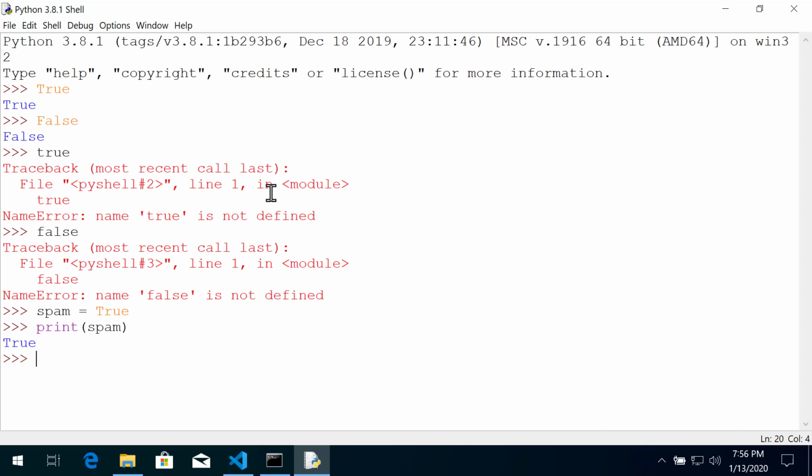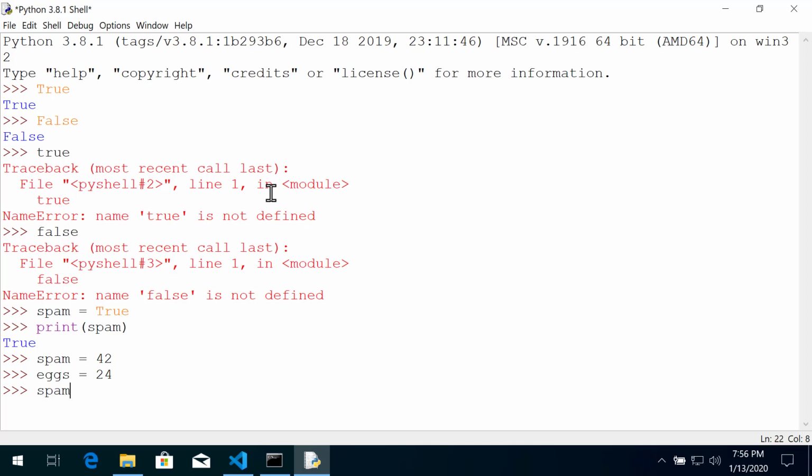Comparison operators in Python. In the videos from last week, we introduced variables and expressions and set things equal to other things. Well, now we want to compare two things. We already created spam, but let's change it over to an integer: spam equals 42, eggs equals 24. Comparison operators in Python are pretty much the same as other languages you may have learned through your 1050 course. If we want to determine equality between spam and eggs, so is 42 equal to 24, we use the double equal sign.